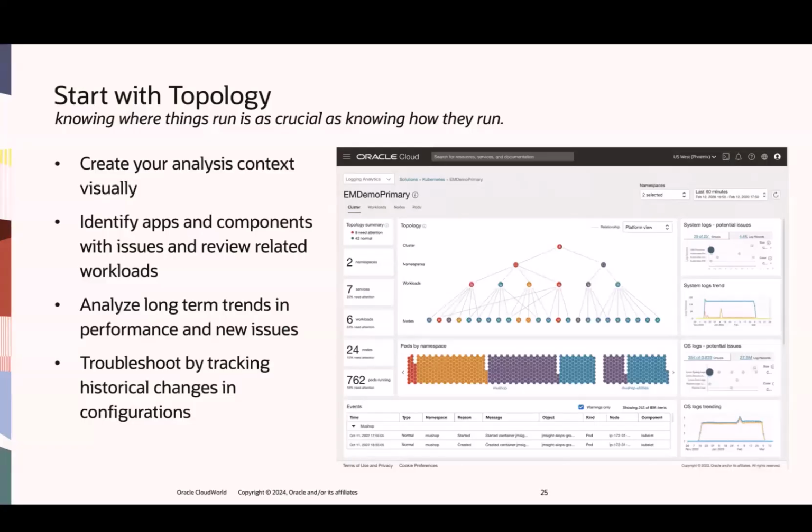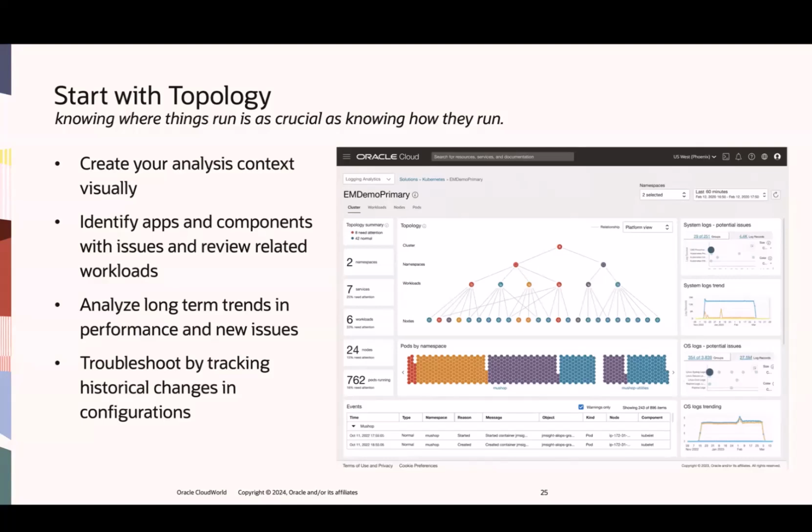Now, what we recommend there is, hey, start with the topology of the platform itself. Now, this gives you the analysis context in a visual way. You are able to identify the apps and the components which have issues.